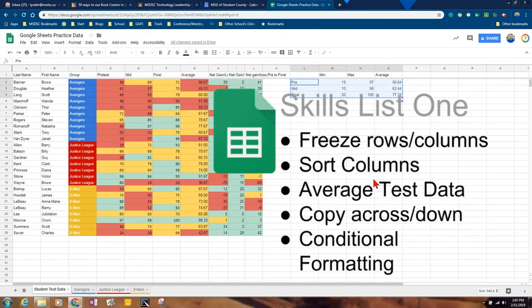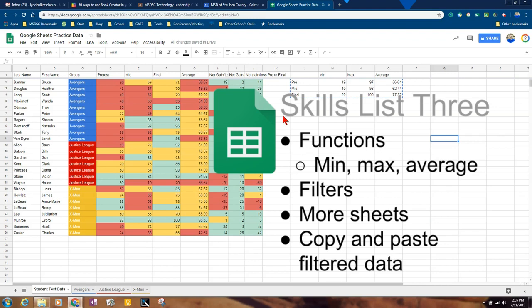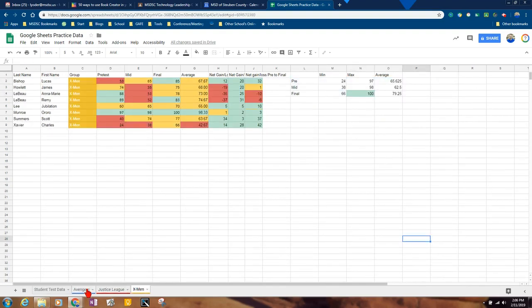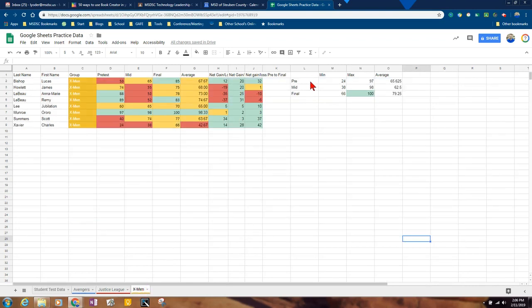Now that you're all done, you have some exciting information here as far as being able to set up filters, being able to freeze rows, sorting the data so that way it's in a specific order. Learn different functions like average and minus, as well as minimum and maximum. You'll also learn how to add additional spreadsheets, as well as copy and paste special. Paste special is so important because you can paste specially exactly what it is that you're wanting to paste over. So lots of different skills here.